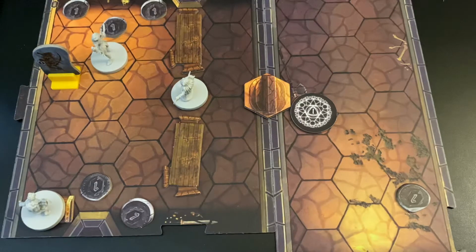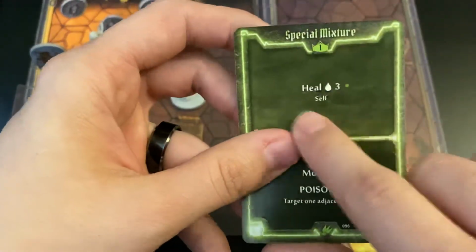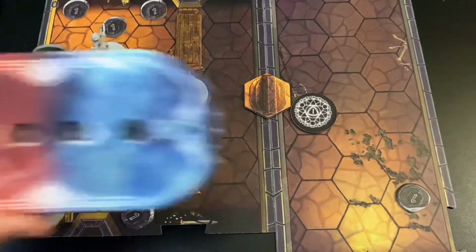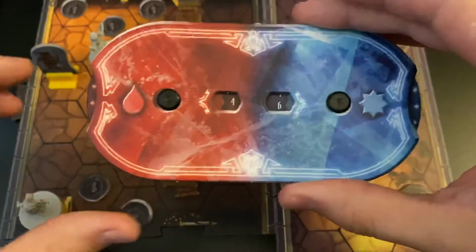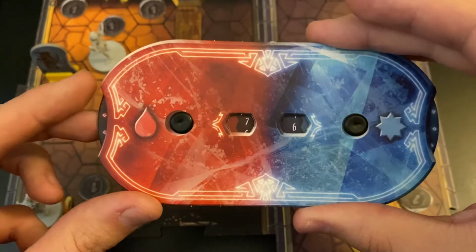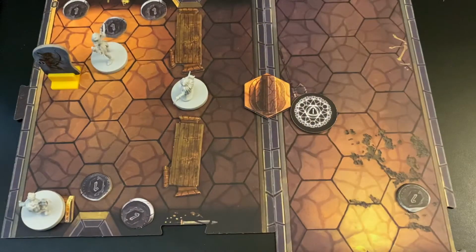All right, and no experience there. And then Ivanta wanted to use Special Mixture and heal 3 to herself. And so we'll go ahead and heal 3. So 5, 6, 7. So that is Ivanta's moves for this round.